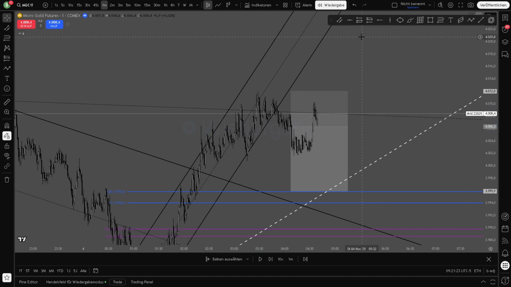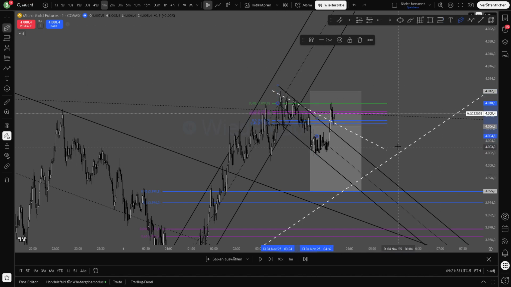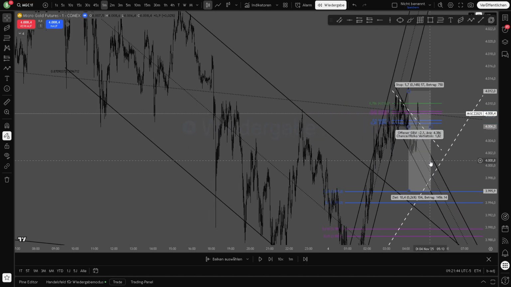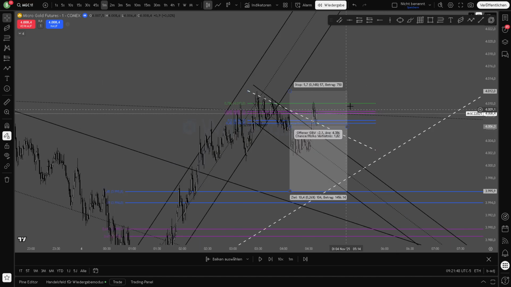Yeah, and I might have to refine my entry because of that, right? I mean, we have a pretty crazy pullback here, as you can see. We break this overall trend, and then we have a pullback. So yeah, we might have to analyze this a little bit further. Like I don't really know. I did not expect that at all. Not at all.